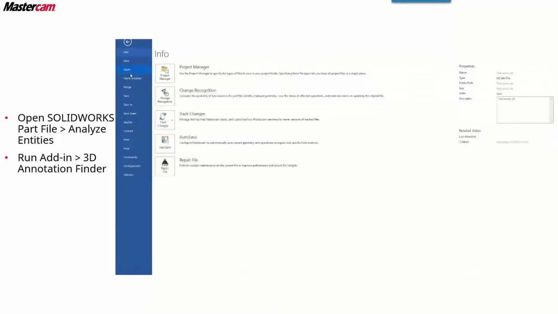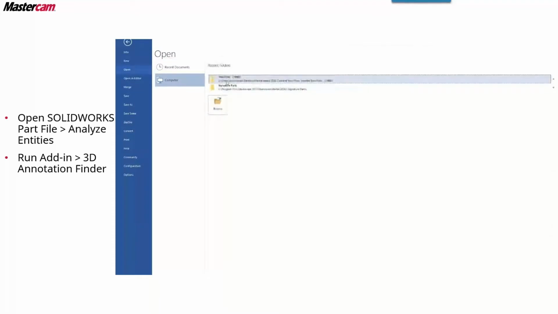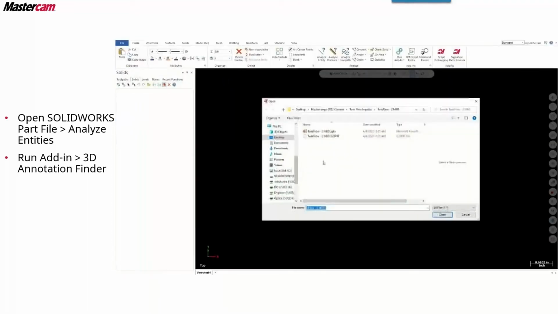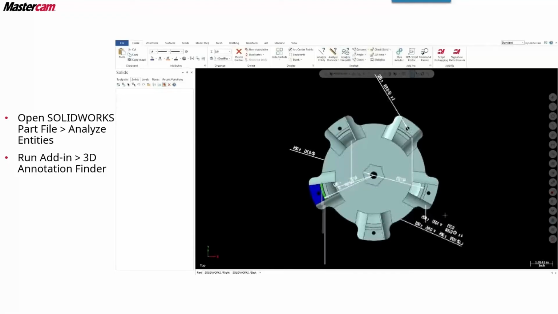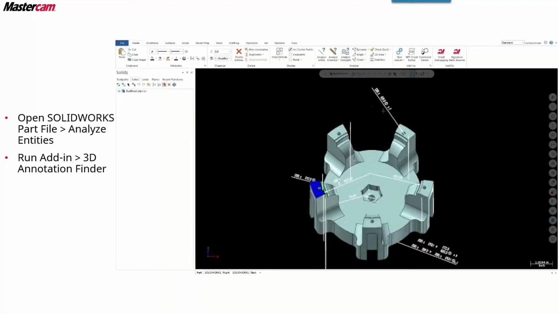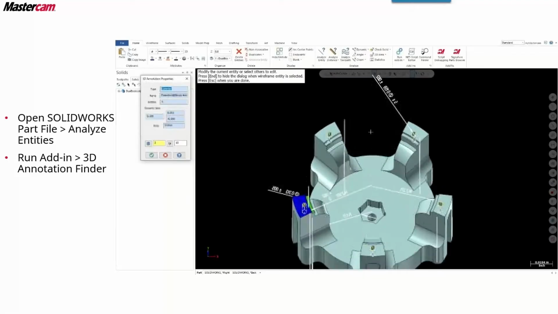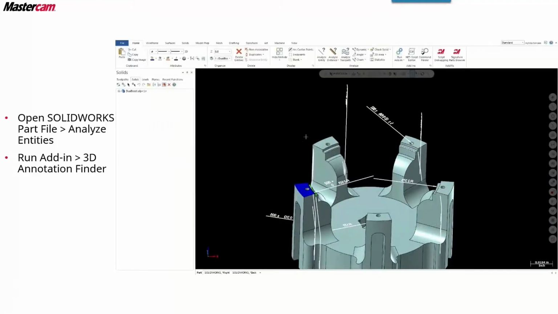If we were to open a SolidWorks part file, it's going to bring along 3D annotations, and the 3D annotations are able to be exported as a STEP file format. If we open up our Twin Flow fixture for our Twin Flow Impeller signature part series from Mastercam, we see that we have our 3D annotations for drafting entities. If we use Analyze Entity and select one of these annotations, any matching annotation is going to highlight along with it.